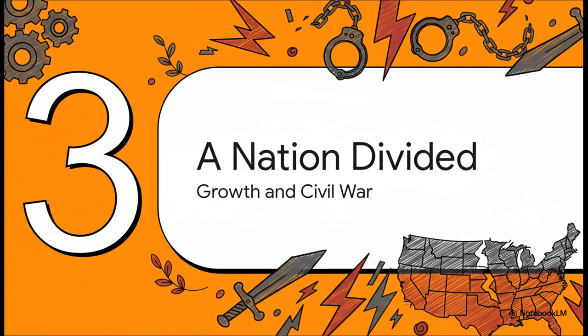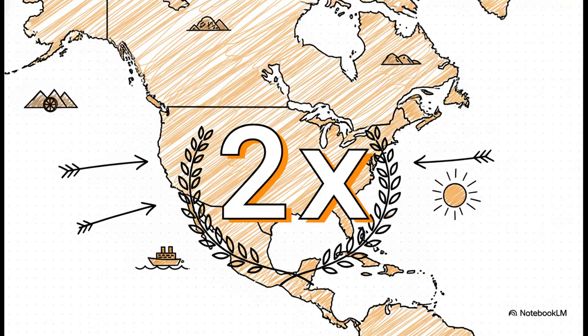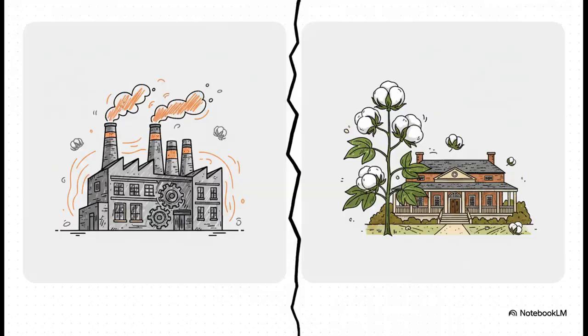As this young nation started to grow, and I mean grow at an incredible rate, a deep and frankly terrible division was growing right along with it. A division that was all about one issue, slavery. I mean, check this out. In 1803, the United States literally doubled in size overnight with the Louisiana Purchase. This just poured fuel on the fire of manifest destiny, this belief that America was destined to stretch from coast to coast. But with every new piece of land came that same toxic question: would it be a free state or a slave state? And as the country got bigger, that conflict just got worse.